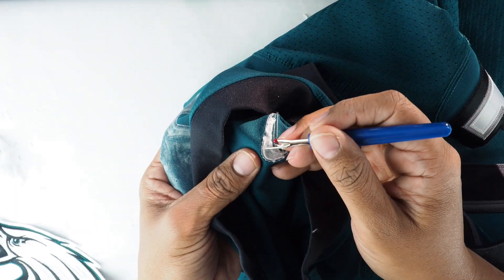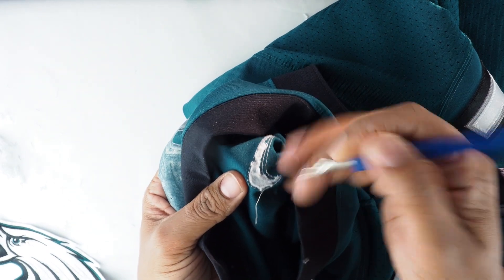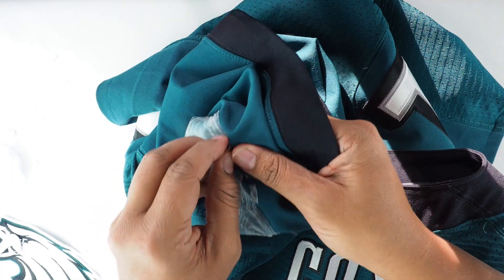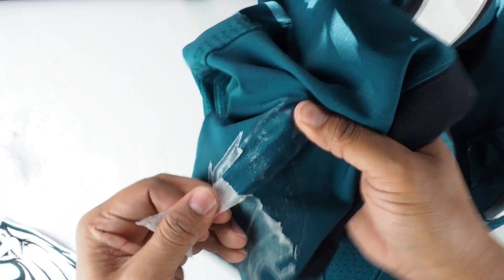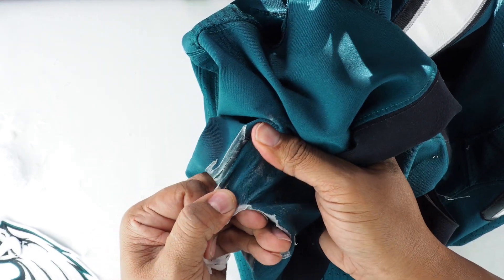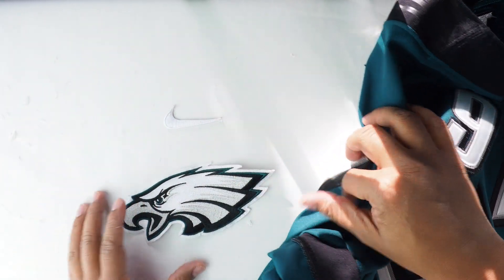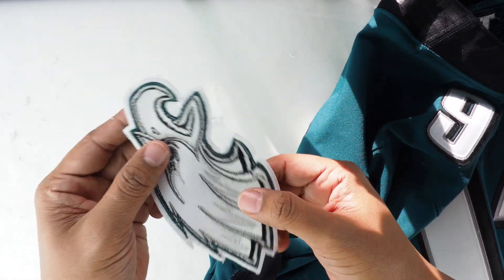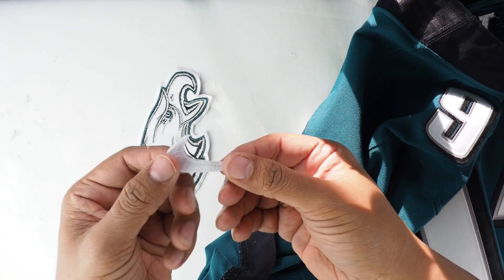This ended up being a laborious type of project, and that's why I didn't go through and show you guys exactly how to do it — it was a lot of trial and error. I probably sewed the bottom of the sleeve and re-sewed it about five or six times. I'll be honest, I don't measure a lot, I just kind of go by my eye, and my eye wasn't too good in this case. I probably could have saved myself a headache by just measuring. But I think the results came out really well — I really like the look of it, especially when I'm wearing a black shirt underneath it.